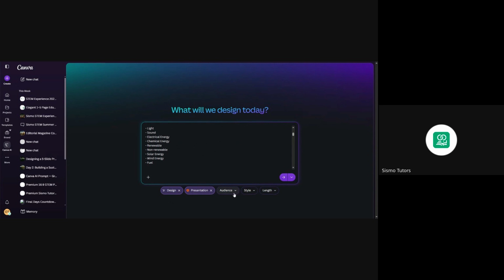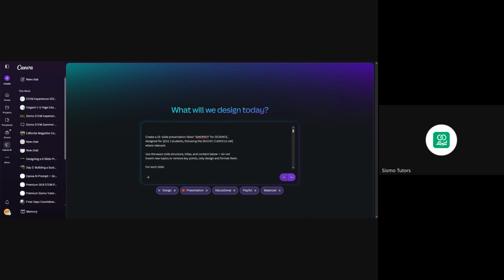Now, it will ask you the kind of audience you want to work with. I want an educational setting, not a corporate setting. Then the style of the visual you want. We have different options, including playful. I think for JSS1 students, it should be playful. And then the length, it should be balanced, 5 to 15 pages. Any kind of this you want, you can pick it, but I think it should be playful for kids in JSS1. So after that, let's hit the enter, the submit button.